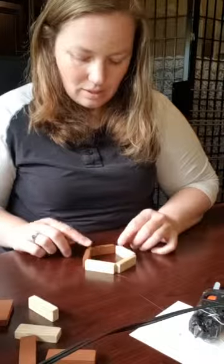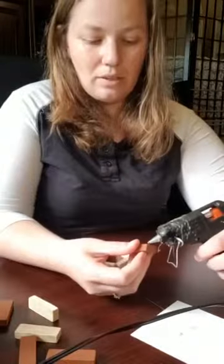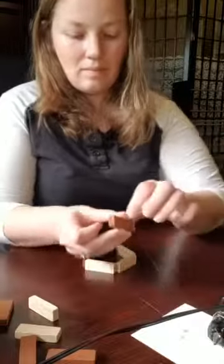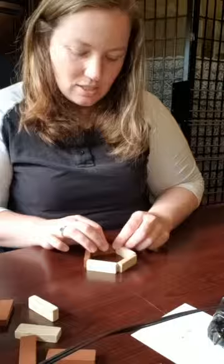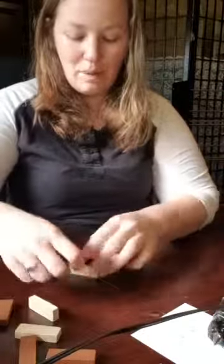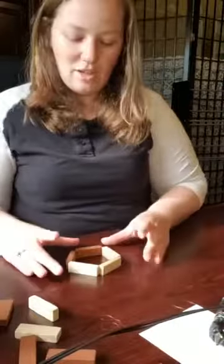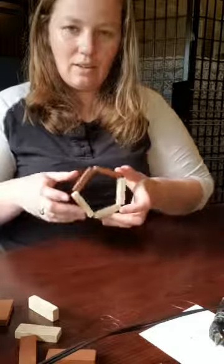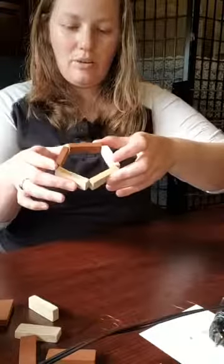All right, still has a little bit of give, and then I'm about to do the last one. So the last one you want to glue on both corners. And as you can see, I don't have anything laid out for a design. So if you feel like you do need a design, you can probably print out a five-sided one and then have something to trace it on. All right, so there we go. It's probably a little bit fragile, so try not to break it on you while you're watching.